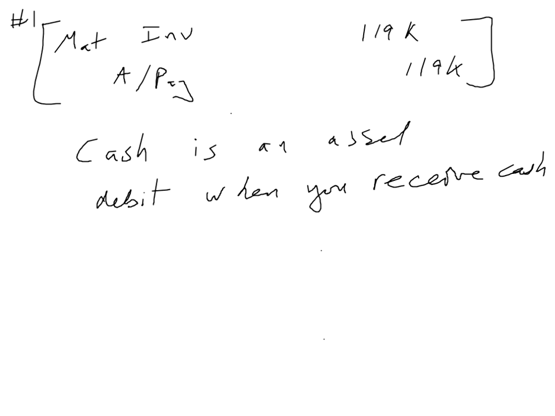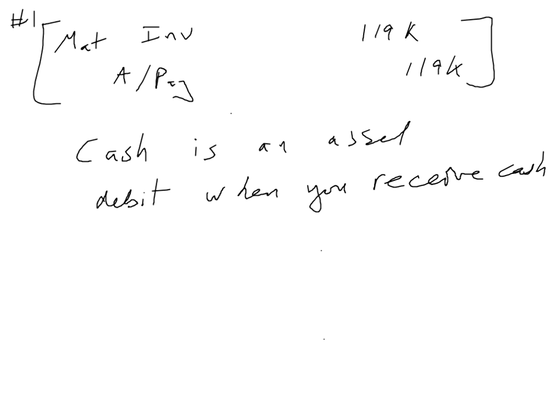Let's say you get cash as revenue. Someone's buying something from you, maybe a service, so you're going to debit cash because you're getting cash, and then you credit service revenue. Or let's say you're going to the store and you buy something with cash. Well, then you have to credit cash because you're paying it out, and then you debit whatever assets you bought or whatever service expense you paid. So memorize cash, and once you memorize cash, you can do everything else.